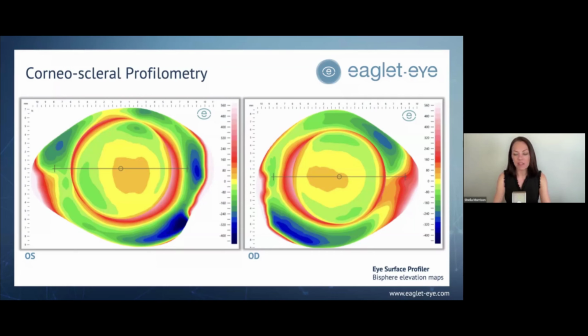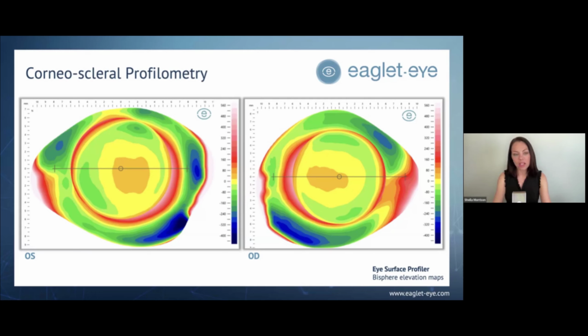And you can see in this bisphere elevation map of the right and left eye that the patient has central flattening from his refractive surgery, a prior -2-ish. So not super dramatic, but just enough that he has that flattened tabletop shape. And his sclera is not crazy irregular. So he's a pretty good candidate for any kind of shape. He could wear a freeform. He could more than likely wear a standard haptic that would be fairly successful, either with a low toric or spherical shape. We did decide, though, to put him into more of a premier lens. The reason for that is that we wanted to make sure we had a design that had the ability to accommodate HOA correction.